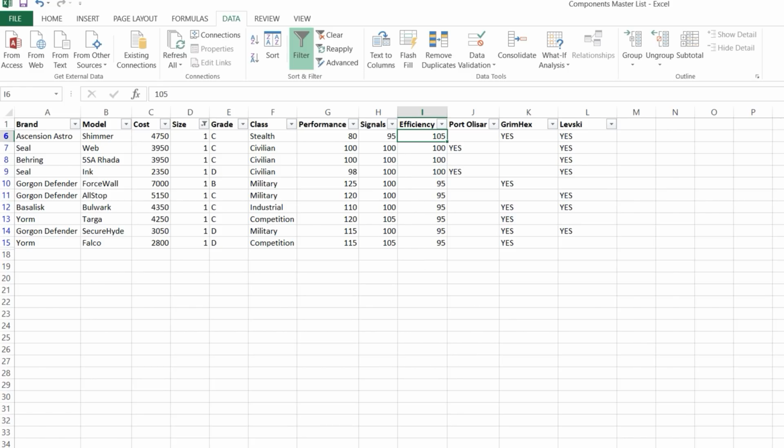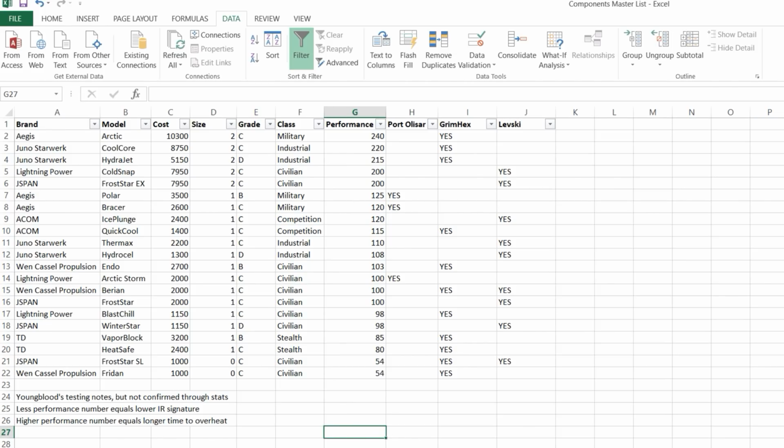Coolers are a little bit complicated because we have performance numbers, which I think is really easy to say: this is how much heat it's going to take off of your weapons or off of your engines or whatever. This is how you can prevent yourself from overheating. Now, through my testing, because we don't have signal numbers, but you can monitor some of that from your ships, the consistent thing that I found, whether this is true or not, is that you end up having lower IR signatures if you have a lower performance, which makes sense to a certain range. On the other hand, if you have a higher performance number, like the Aegis Polar here, for example, you're going to end up having a higher IR signature than a lower performing one, but it's going to take you a lot longer to actually reach overheating.